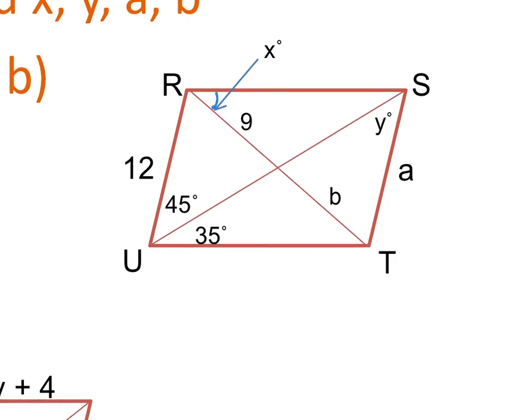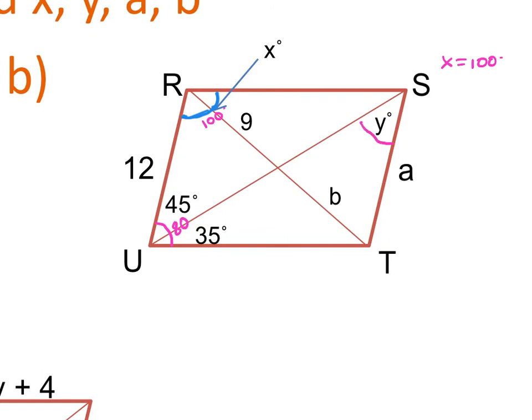Now, X is this one here. This whole angle. We're not ready to split it yet. So, how do I get there? How do you know that? Because 45 plus 35 is 80, so that'll be supplementary, so it'll be 100. Good. That's 80. That makes that 100, because those would be supplementary. Everybody understand that? Yeah? Okay.